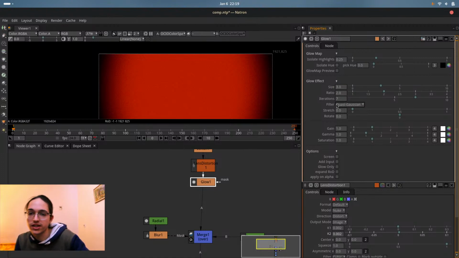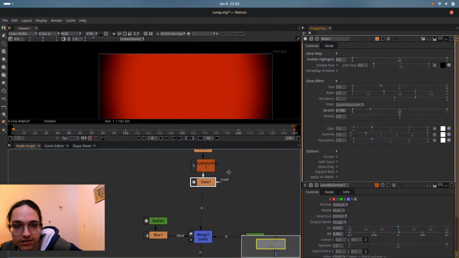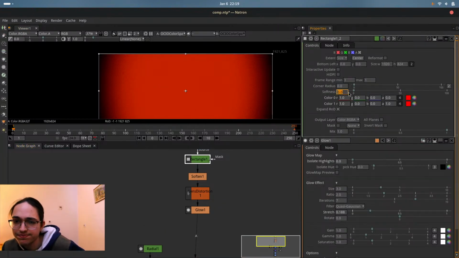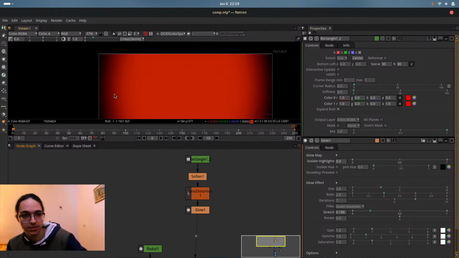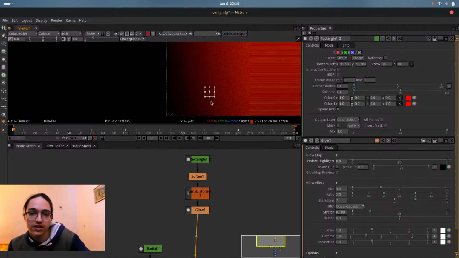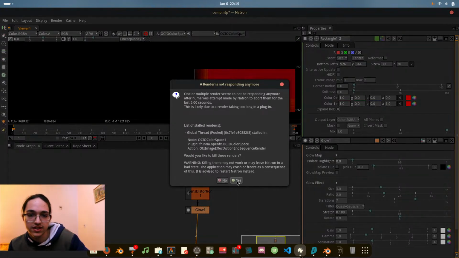For now I'm going to do that, but let's decrease the stretch, and the rectangle, let's make it way smaller and way brighter so that we have something to test the glow with. Okay, yeah, very nice.